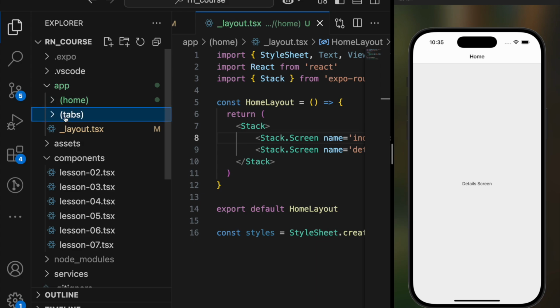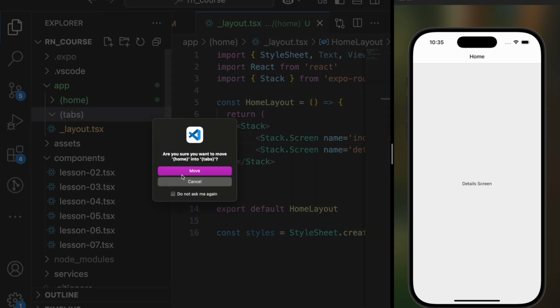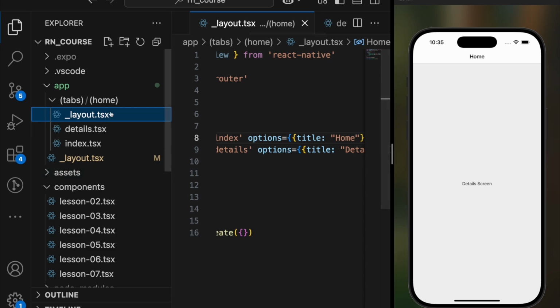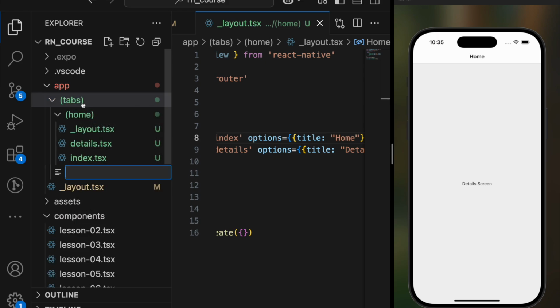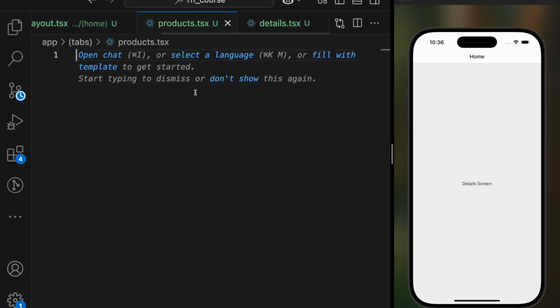And then inside tabs, we are going to move in the home tab, because the tab that we want to create, we want it to have the home tab. So we want to have the home, and then let's say settings and maybe profile. Or let's say home, products, and then profile tabs over here, like so. So inside the tabs, right now we only have the home. Now let's create a new screen over here by adding a new file. We're going to call it products.tsx, which is going to be a new screen.